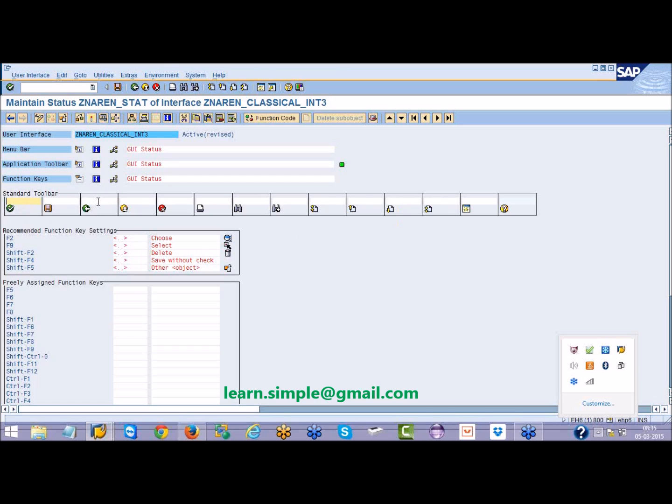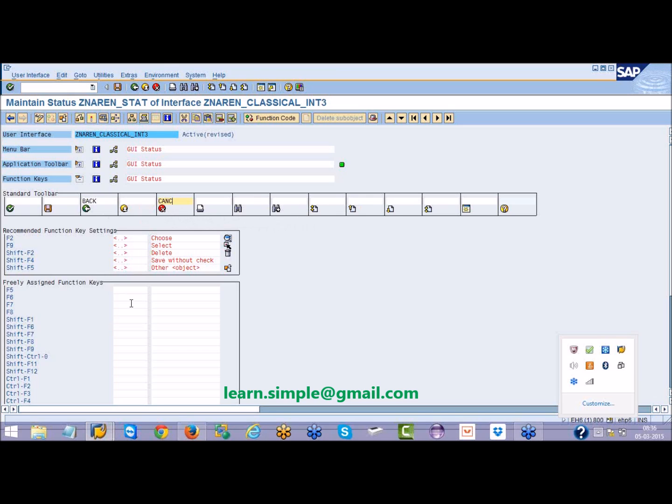For example, in my program, I want to make use of the back button. Then I will give a unique 4-digit code for this back button. To remember easily, I will provide BACK. You can put any 4-digit code for each and every button. Exit button I don't want. Then I want cancel button. I will say CANC. So here I have given another 4-digit code. Similarly, you can provide unique 4-digit code for each and every button you would like to place for your report.